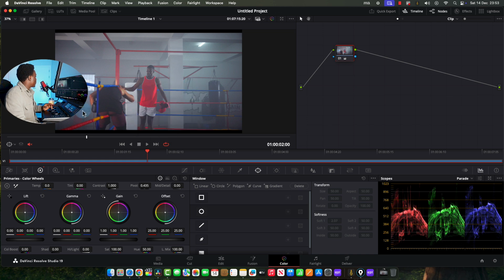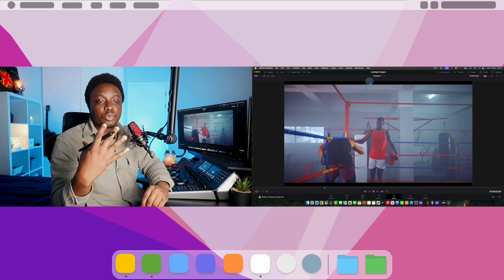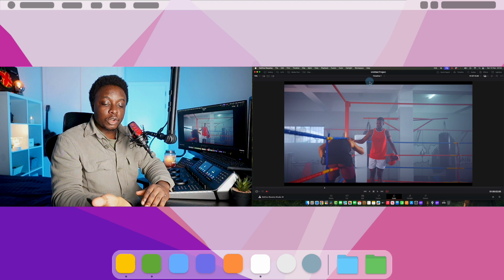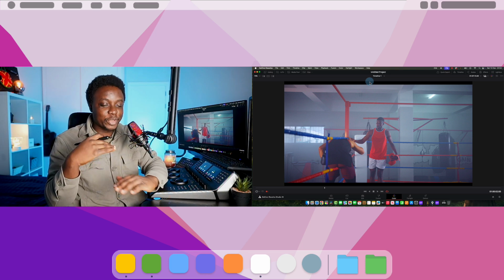Let me save a copy and I'll reset that. Now let's do the same thing with color boost. Okay. So color boost is a form of saturation, but what it does differently is it saturates the lower parts, or it saturates the less saturated points to try to match the points that are very saturated. So forget the English. Let me explain it.